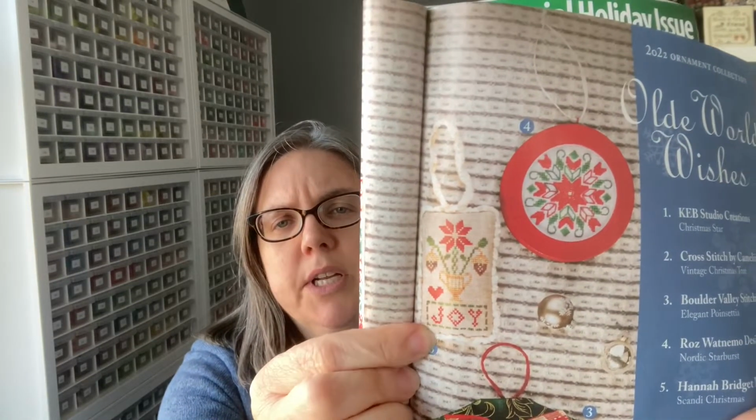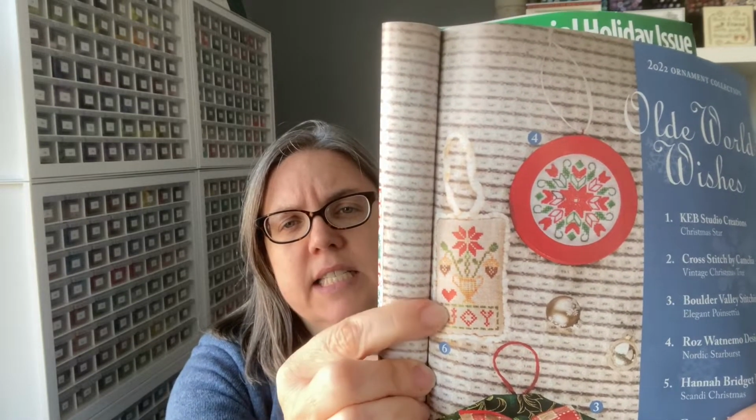And just to show you the original pattern, this is the original pattern, this small one here, and you'll see I didn't stitch the heart or the joy. I wanted to keep it nice and small, and it fits perfectly. In fact, there are no space problems with it at all on trading cards.